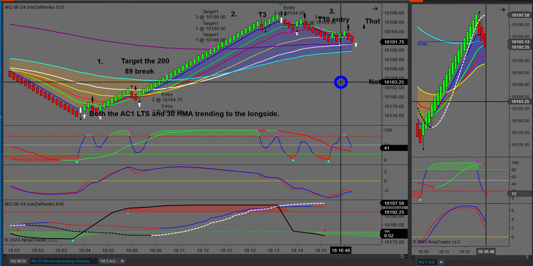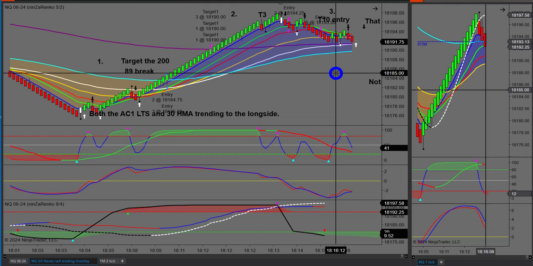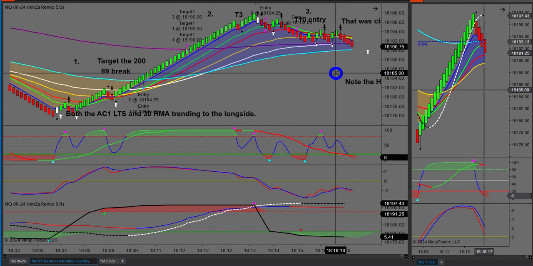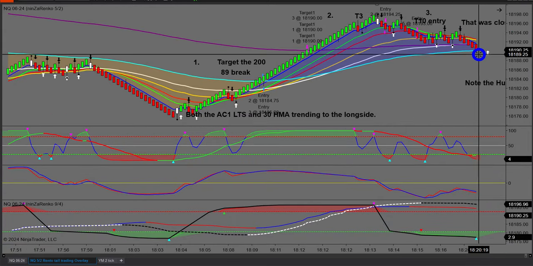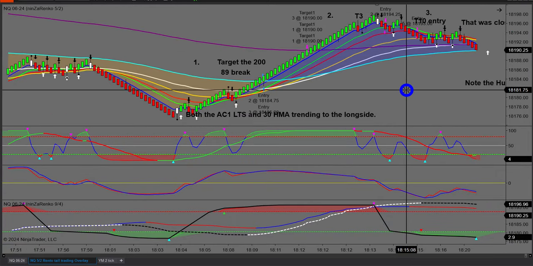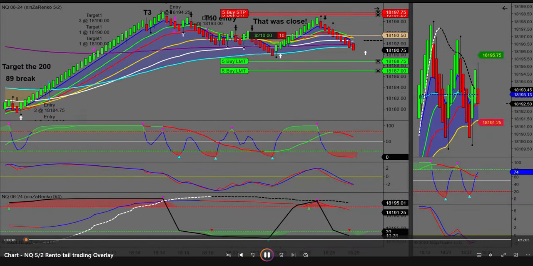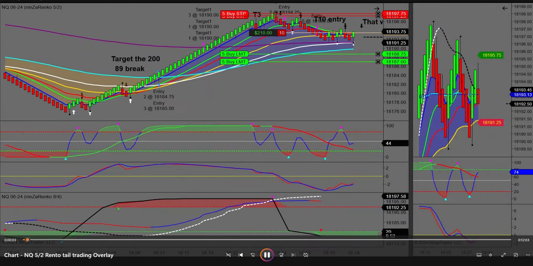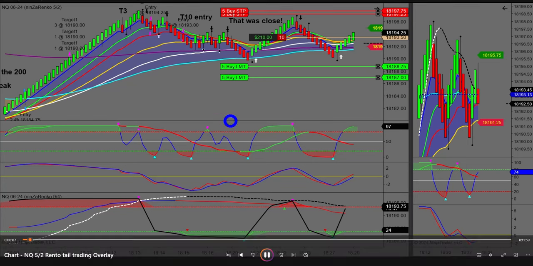So this is where they weren't perfect trades, and in fact I decided to stay in them because I was pretty confident we were going to break the 89 and come back down and retest the low. Now let me just show you this here on the recording. Sorry if it's bobbing around, because I jumped in here. Let me just pause that and show you this.